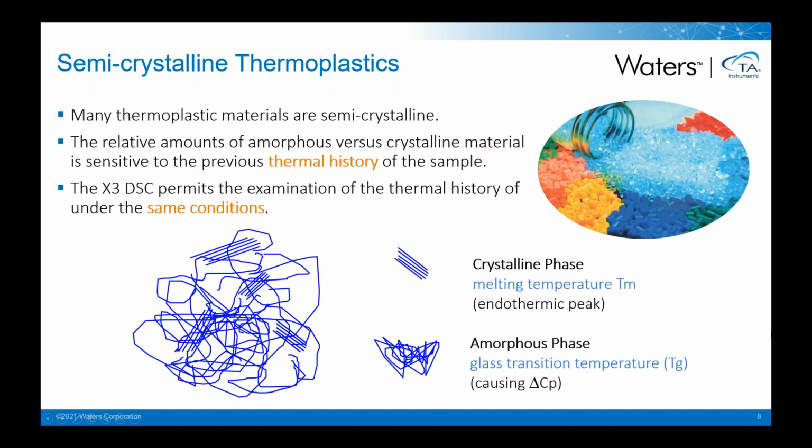If we move into sort of the other areas of polymers, we look at some semi-crystalline thermoplastics. These are going to be your plastic bottles, plastic containers. Many of these are semi-crystalline, so they're going to have some crystalline phases, potentially some amorphous phases. There's going to be various concentrations of each. Obviously, formulating a thermoplastic with different additives, or processing it in some way, is really in an effort to modify the concentration of a crystalline phase versus an amorphous phase.